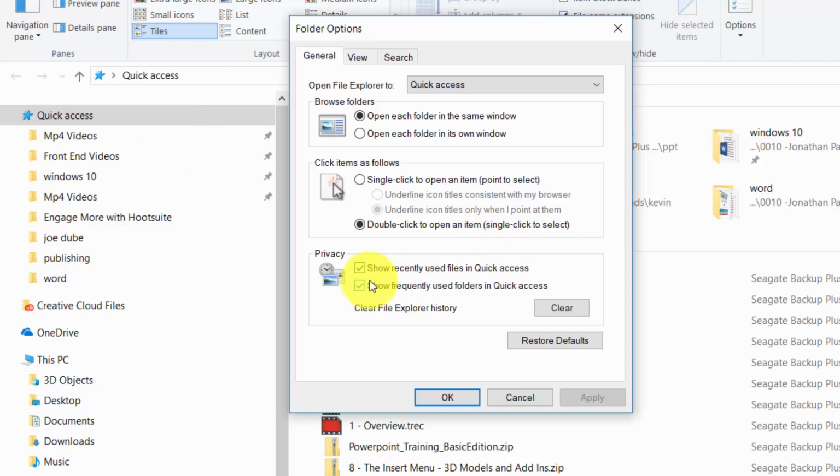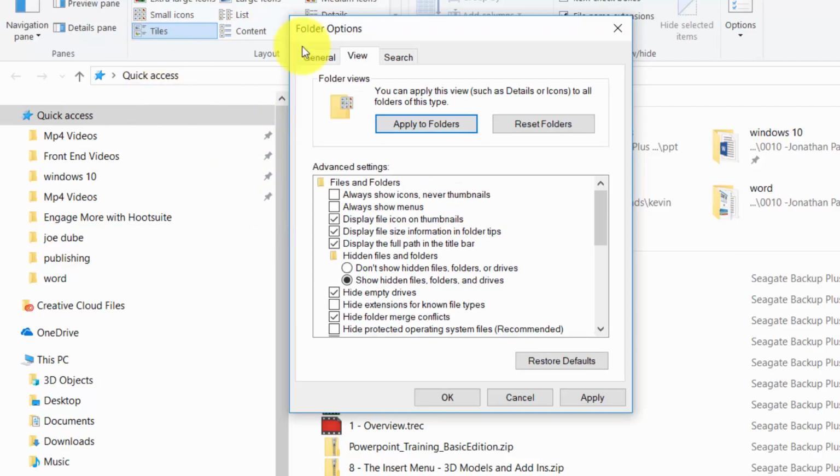So right now the quick access is working so that recently used files are opening in the quick access, as well as frequently used files. Now we can change that so that only the frequently used files are going to be those opening in the quick access, and those that will be showing here will be the ones we use frequently, unless again we make them permanent by using the push pin.